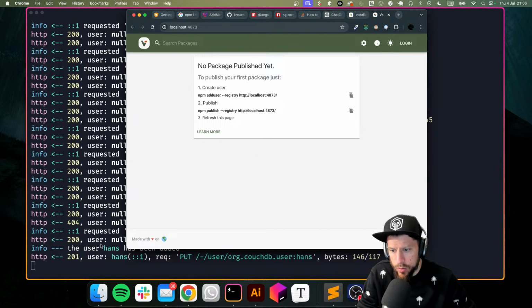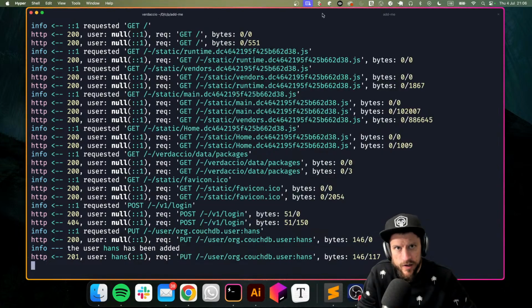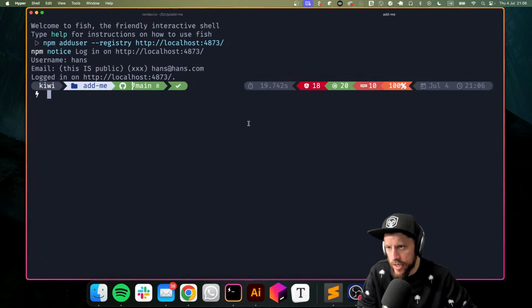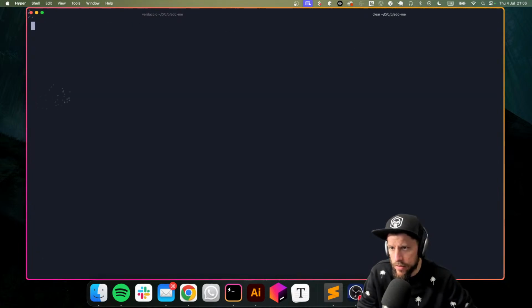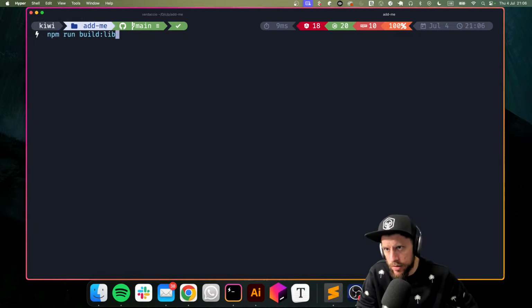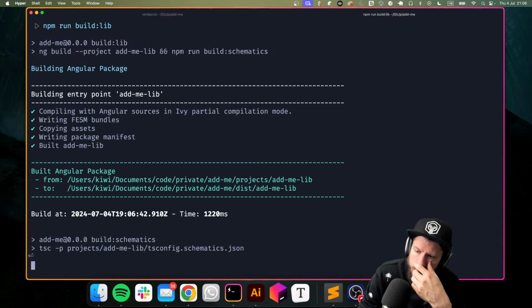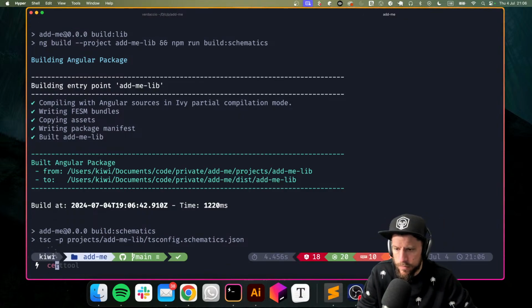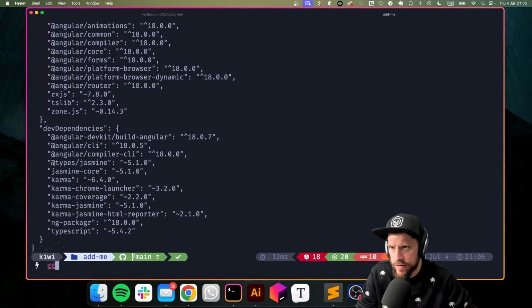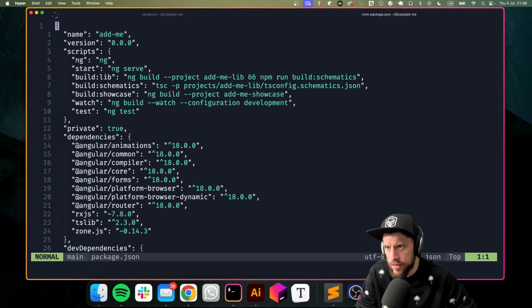So I think what we can do now, so Verdaccio is running. This is our ngx-me lib, and npm run build lib. What kind of version do we have inside? Let's cat and vim package.json.